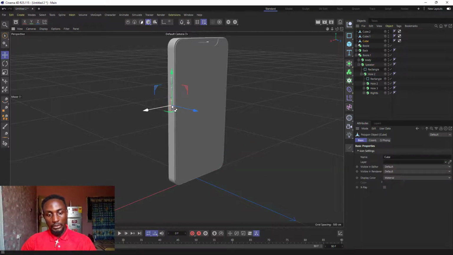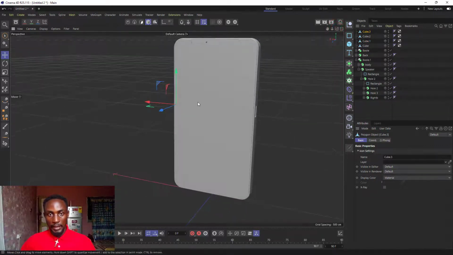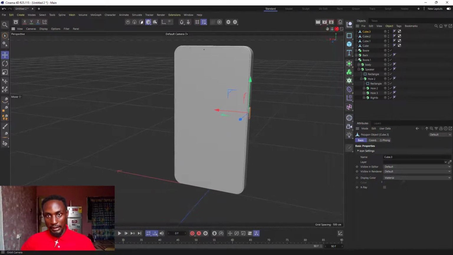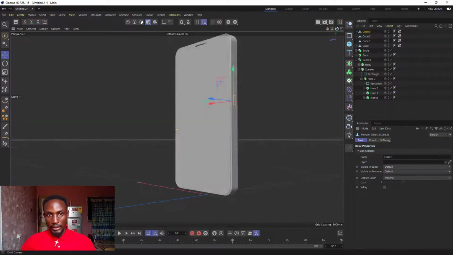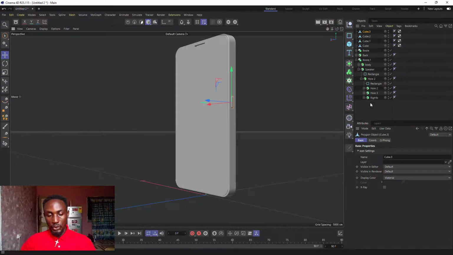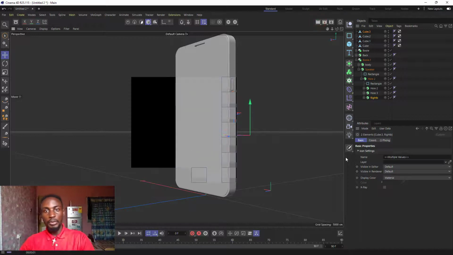That's the bottom, so I'll duplicate it and then shift it. Alright, now look at what we have right now. I think it has to go up a bit. Okay, now check it out what we have right now.